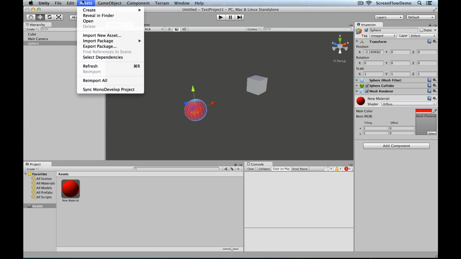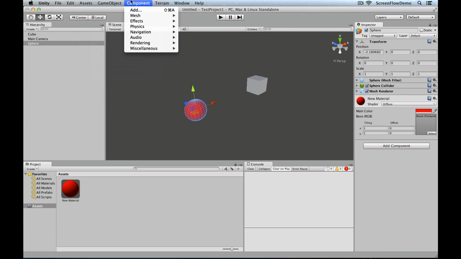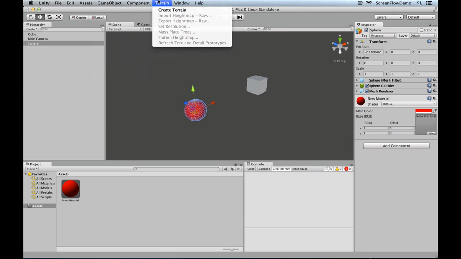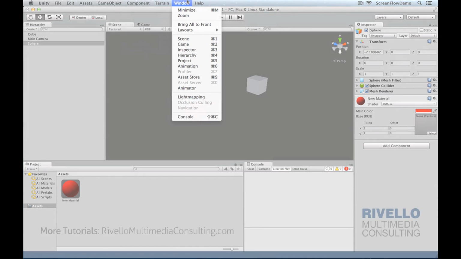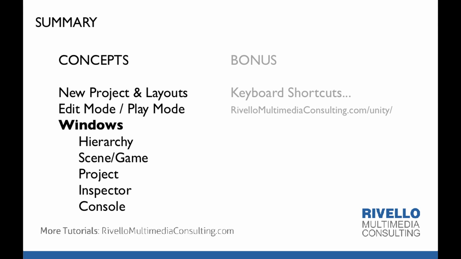The Edit menu, Assets menu, Game Object, Component, and Terrain all help us populate our project window and our hierarchy and scene with the many objects, assets, and other files that we're going to use in our projects. Window is a shortcut to each of the major areas of the screen we've talked about, including some that we haven't talked about yet. And that's it for our first video on the IDE itself.